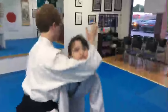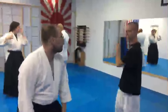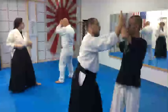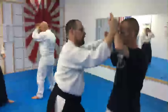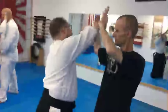Now you want to keep your other hand up for defense. So that's why we use two. Okay, so you want to get up like this? When you open it, I'm going to slide it over. You see how I've got this hand coming here? It's like, hey, I'm going to hit you. No. So we don't want that. So cutting.